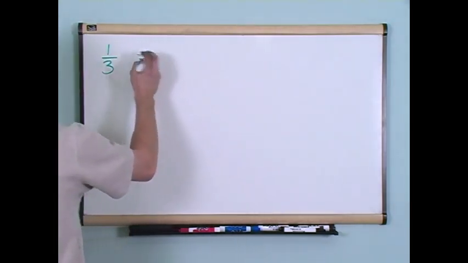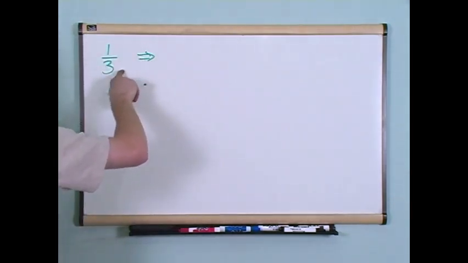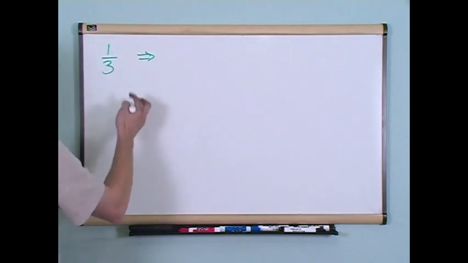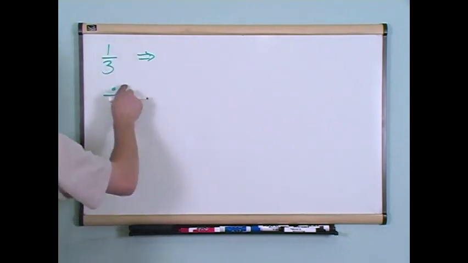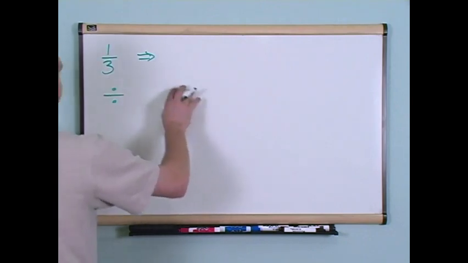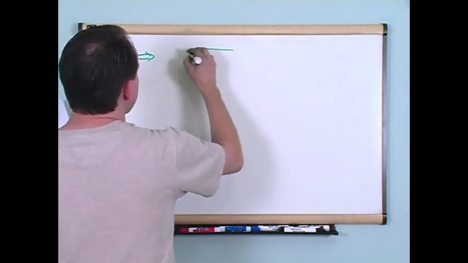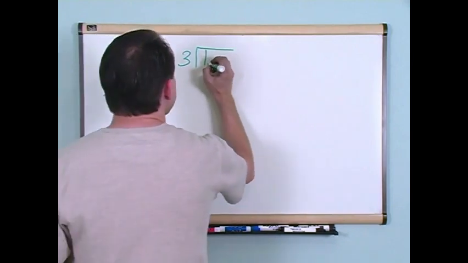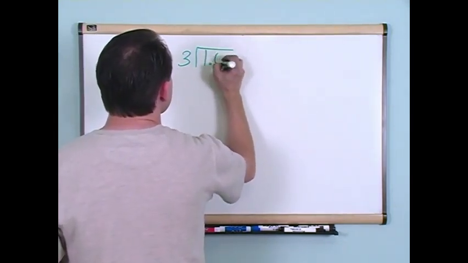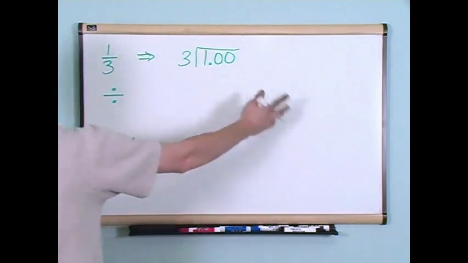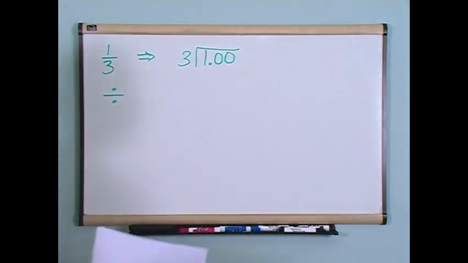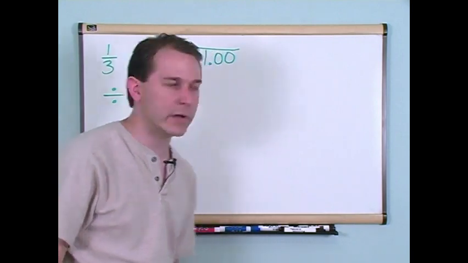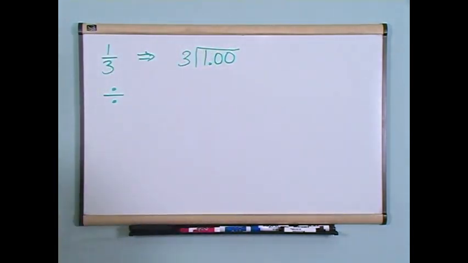Well, it's 1 divided by 3. That's what a fraction means. That's what this bar really means. Notice the symbol for division is this. That's kind of like a fraction, right? 1 divided by 3. So what you have is 1 underneath the house divided by 3. Now, it may not be clear what to do, but never forget that anytime you have a number, you can put a decimal and you can put some zeros over here. 1.00 is the same thing as 1. 1.000000 is the same thing as 1. You can put any number of zeros behind a decimal point, it doesn't matter. So let's go ahead and do this division and let's see what would happen.